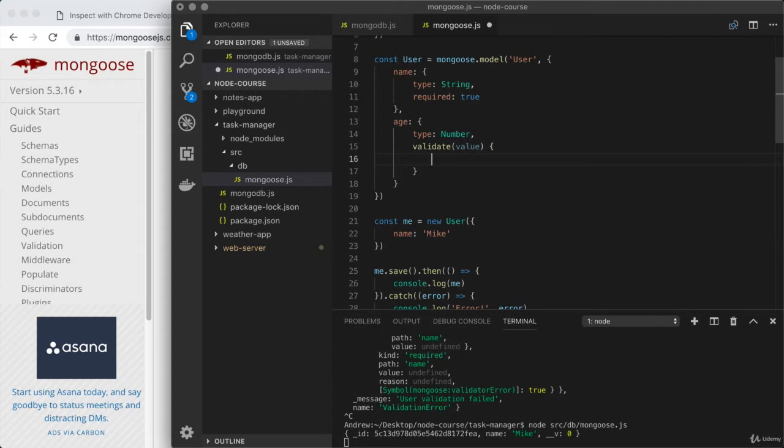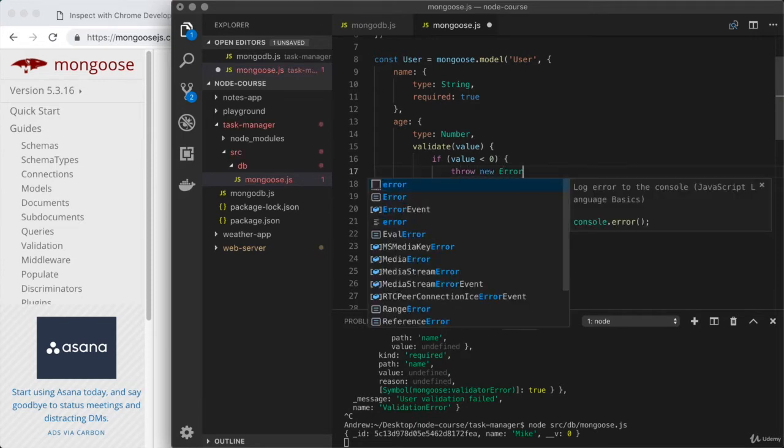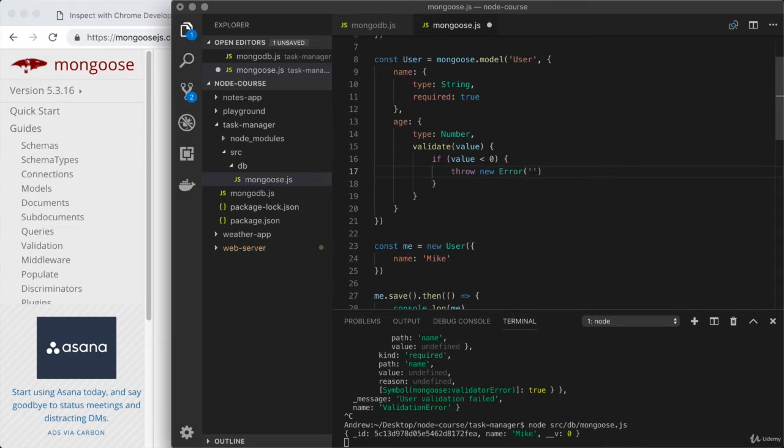So right here, what we want to do is throw an error if there's a problem with the value. So I'm going to check if the value is less than the number 0. If it is, this code block is going to execute and we'll be able to throw an error with the error message. So throw new Error, using the JavaScript syntax for that, and we can provide our message right here. Something like, age must be a positive number. Perfect. Now that we have the message in place, we're not going to allow negative ages into the application.